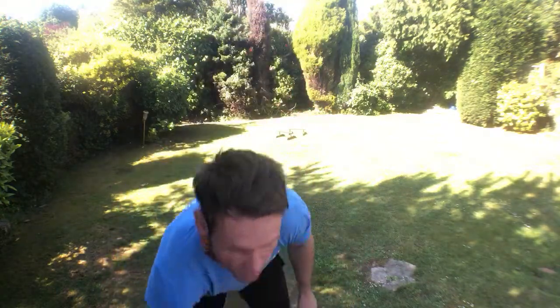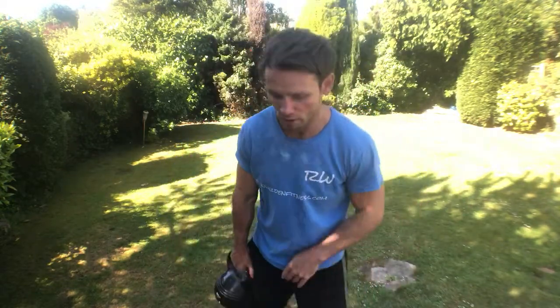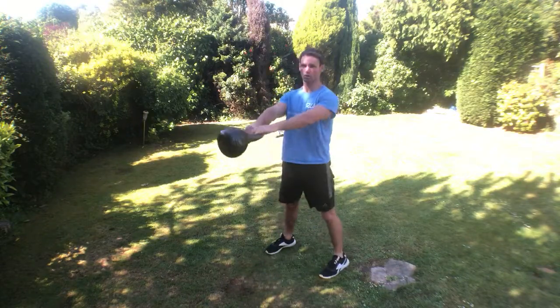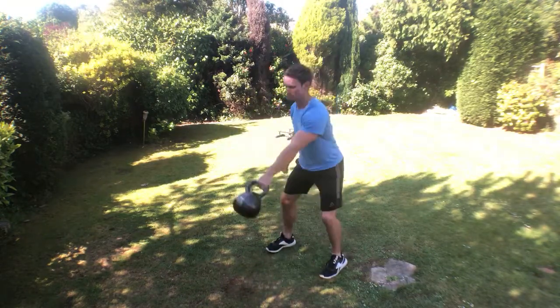Okay, relax then. The swings, single arm, so we change. If you need to, you can keep both hands on the kettlebell, just swing, drive forward, 45, off you go. Bend the knees, back strong, so either 2 hands or 1.